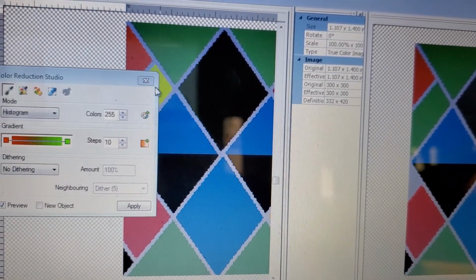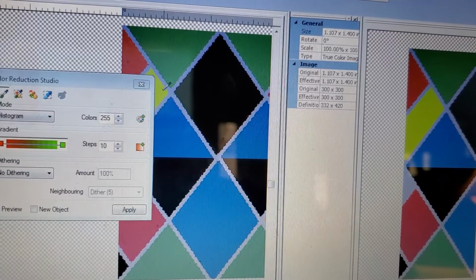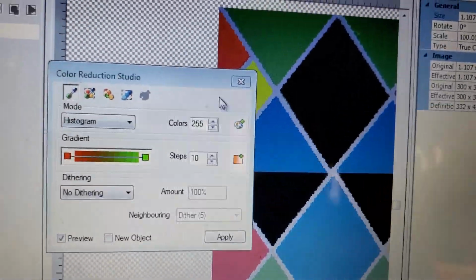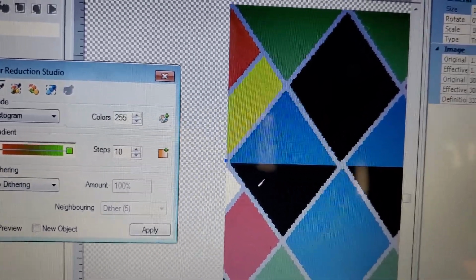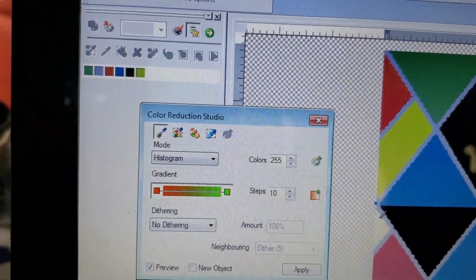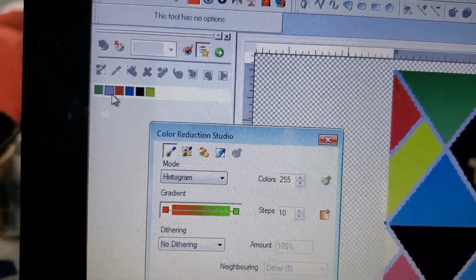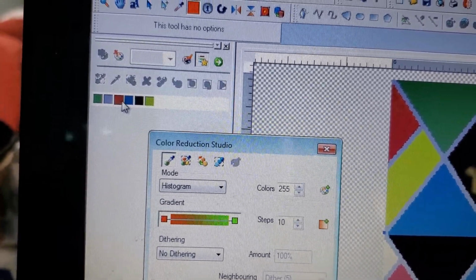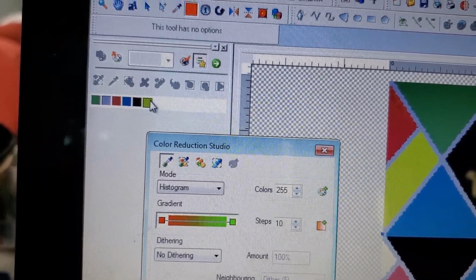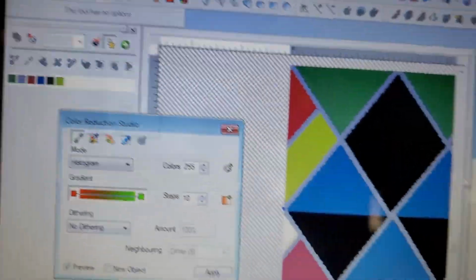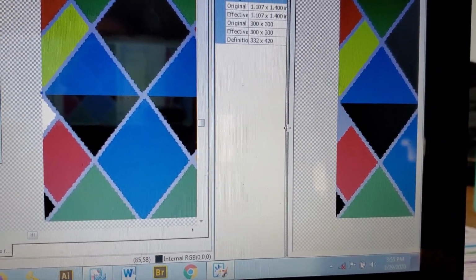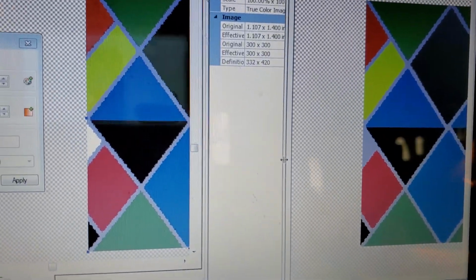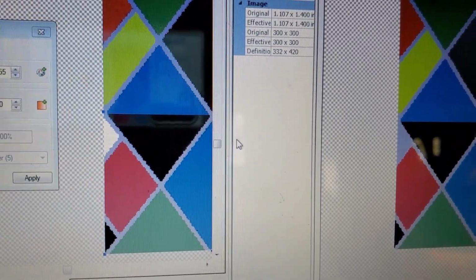I'm going to pan out a little bit so I can see if there are some other colors here. It's possible that I have to move this dialog box over a little bit so that I can be sure. Then I look back over here and I have the green, the gray, the pink, the blue, the black, the other shade of green. And over here, if I pan out, I can see what my image is going to look like.